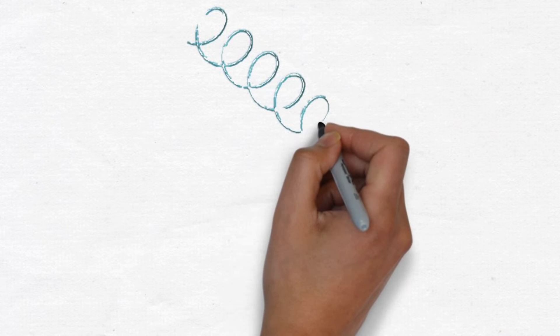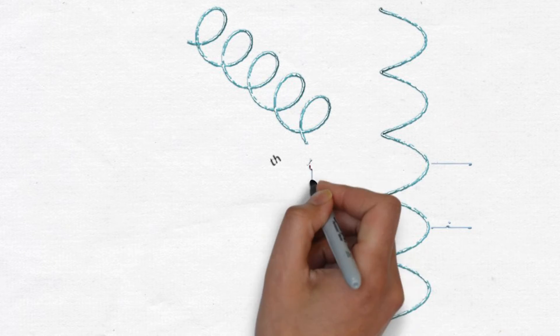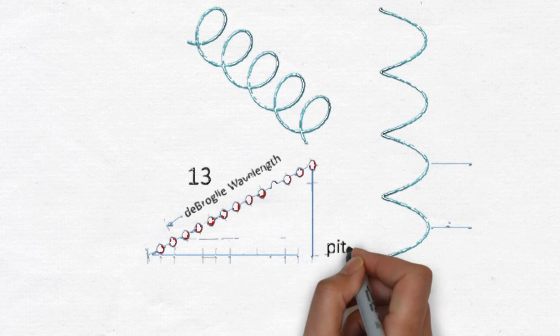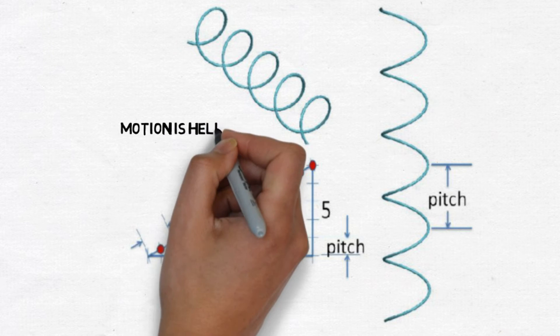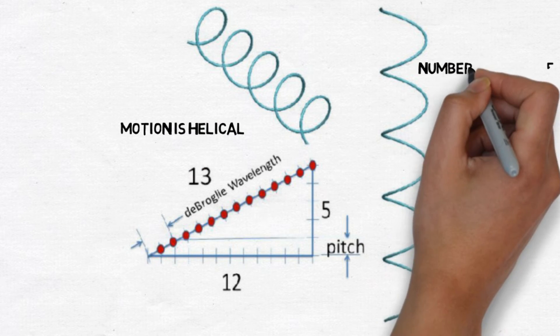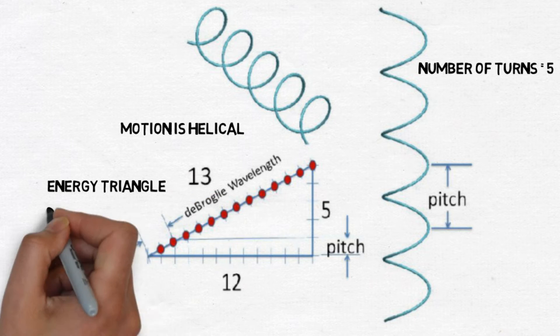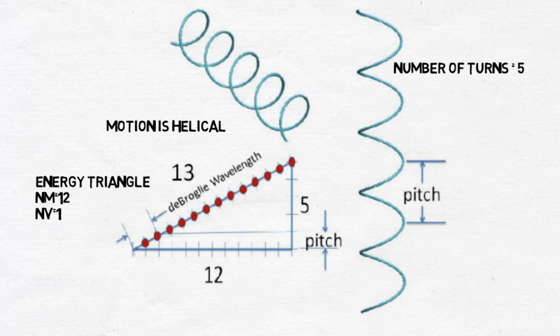So what does this all mean? Let's return to our picture model for some answers. The key to how energy forms mass in motion is in the shape of the energy string. You see, a right triangle relationship doesn't just define Einstein's energy momentum equation, it also defines a helix. The length of each division along leg b defines the pitch of the helix, and the total number of leg b divisions governs its number of turns. The length of the helix in each 360 degree turn is known as de Broglie's wavelength. What's key here is there are two superimposed waves, the main energy wave, which can be thought of as a sinusoidal wave, and the de Broglie helical wave with its own independent helical shape and wavelength.